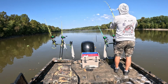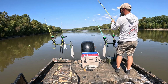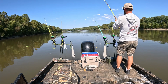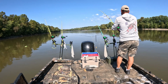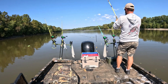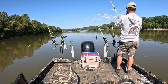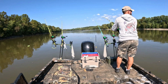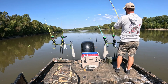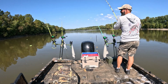Which is weird, because you would think that these outside boards, because there's so much slack, would cause the fish to not get it. Where this one, which is in line, there's nothing outside of the rod and the fish. I don't know. I'm sure there's a lot of people out there smarter than me. They could probably tell me what I'm doing wrong, but again, I've caught a lot of fish. It's just I'm trying to avoid losing the fish, I guess.